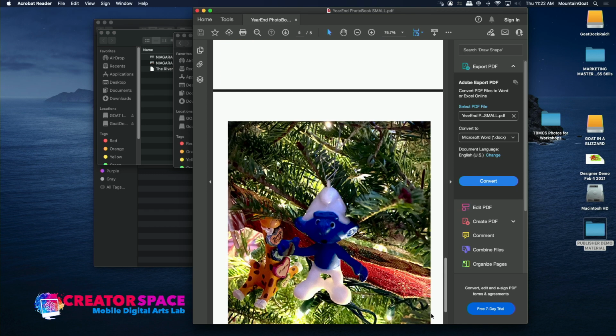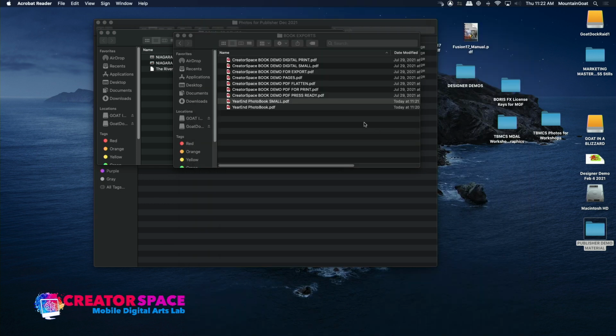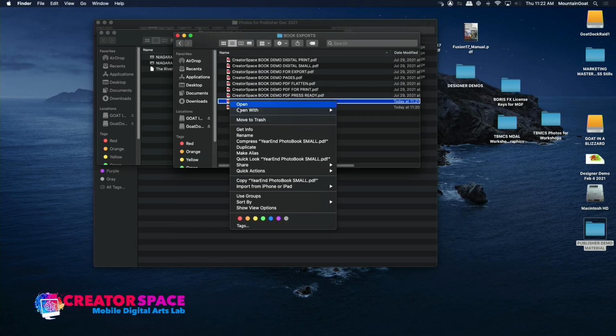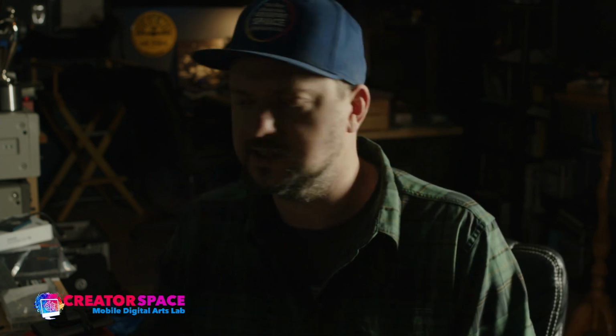I don't think we've really lost anything, and that's again a way to create a small book. Get info. Yeah, 2 megabytes. So that's perfect. That's a great size for sharing and for emailing, and that's kind of where you want to be. 13 megs could be a bit big in terms of sending it out. So always check your file size, because your email might not be able to send a 20 megabyte, 10-page photo book or art book.